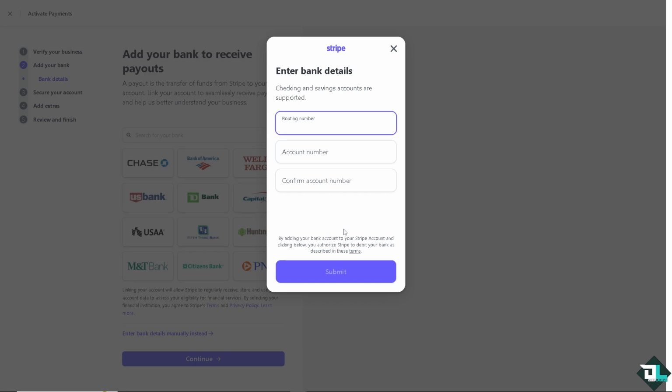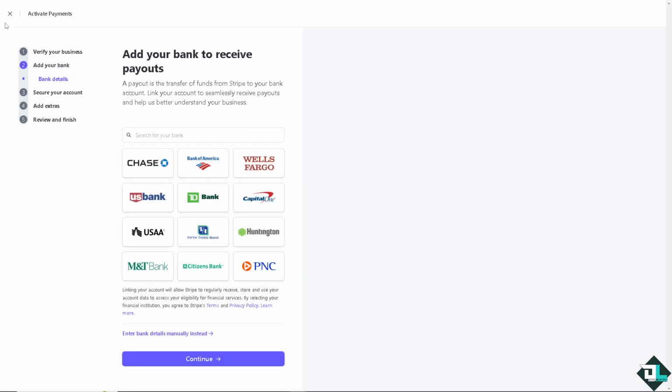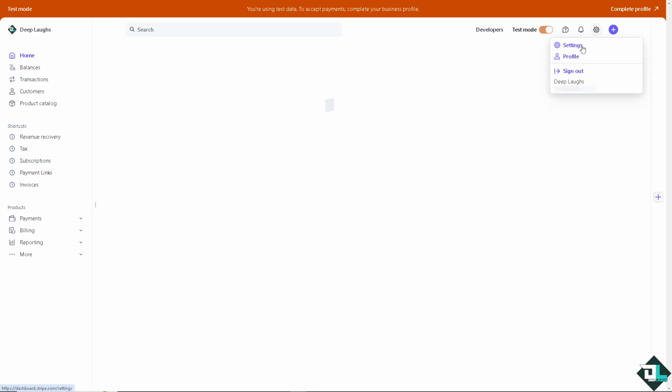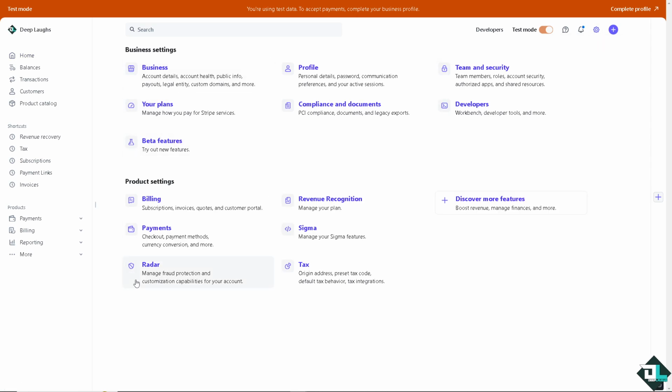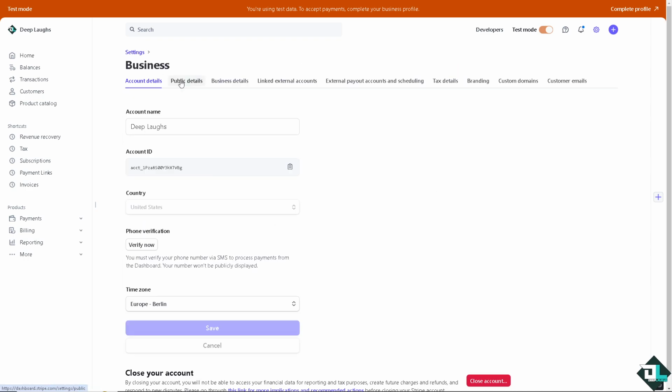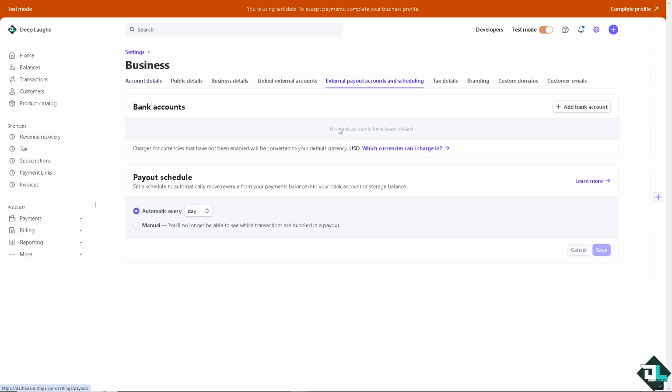Once you have done that, you're authorizing your bank account to your Stripe account. And then of course, from there, after activating that, I need you to go to the upper right corner, because you need to set up the payout schedule. On the business side, there's going to be the external payout accounts and scheduling, all right? If you have set up the instant payouts, the next step is you might want to set the payout schedule. We have a separate video on how to use the payout scheduling here on Stripe, so I'm not going to show you this in this video. But again, you just have to watch it and continue from there.